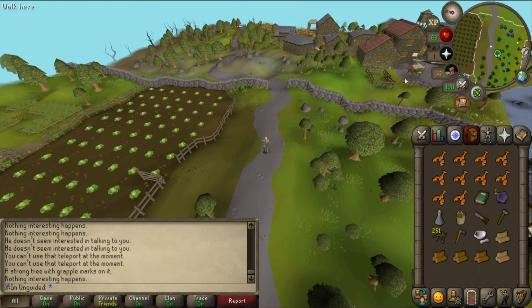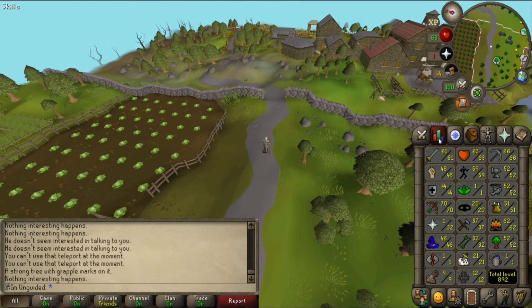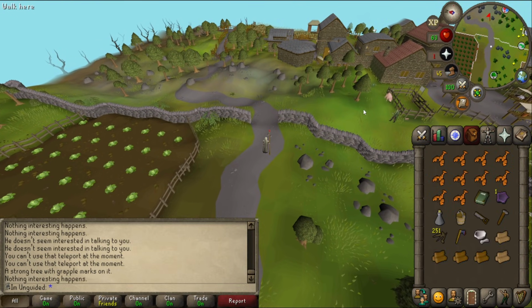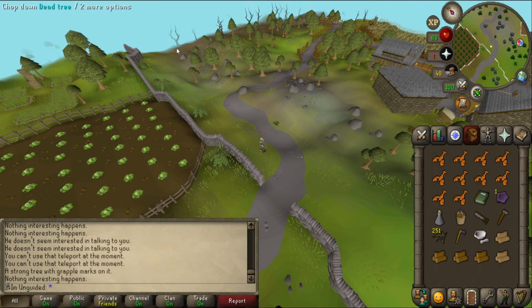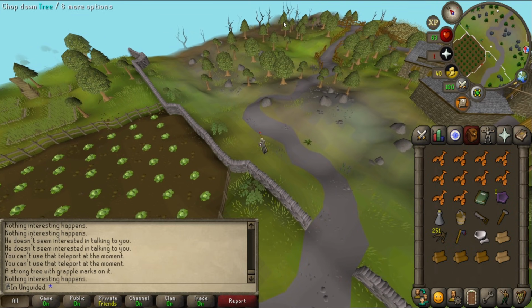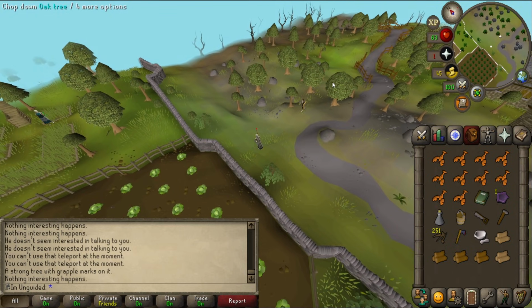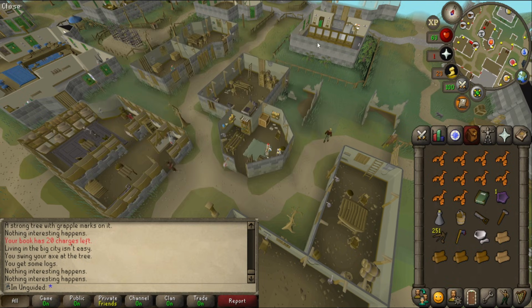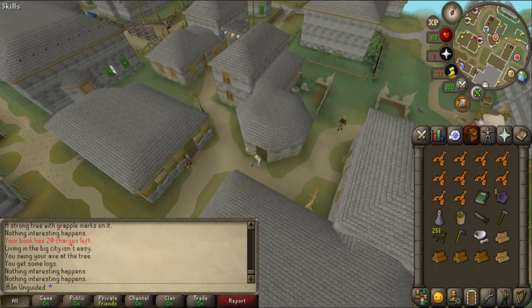Okay, let's do the combination rune thing first. I need to get 13 rune crafting. That shouldn't be too difficult. I'm going to mine a bunch of rune essence and I think I can figure out how to make a combination rune. It shouldn't be that difficult. Probably talk to like a rune crafting person like Aubrey or someone, but let's head to Varrock and start mining some rune essence. Can I buy combination runes from somewhere, maybe, instead of making them?